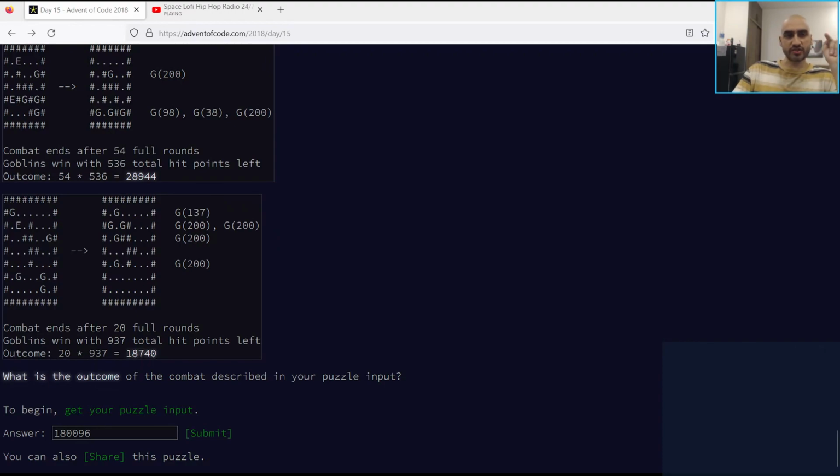There's one obscure situation which can happen here. If an enemy is killed on the last turn, we count that as an incomplete round. But I think that should count as a complete round.